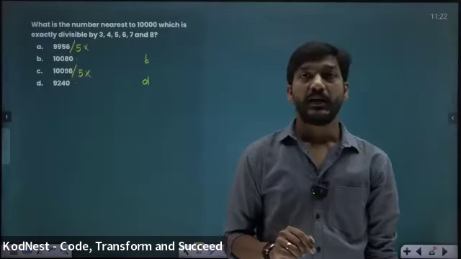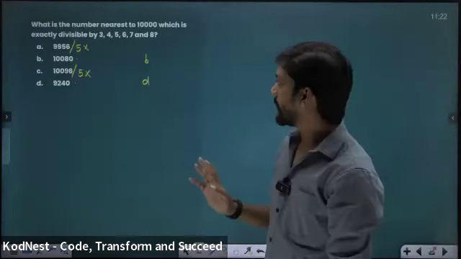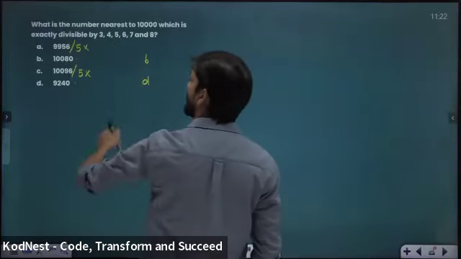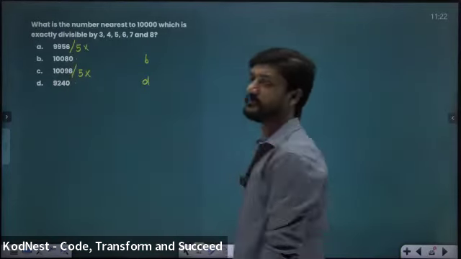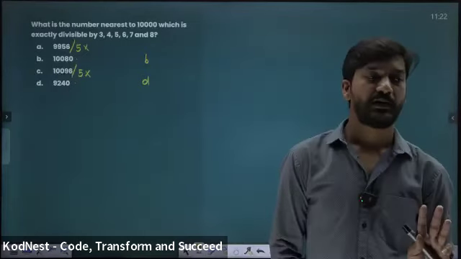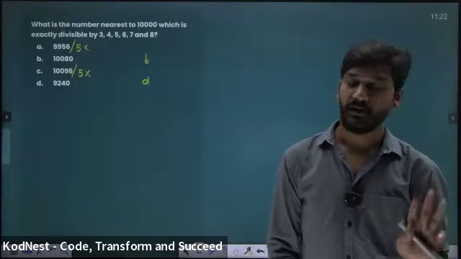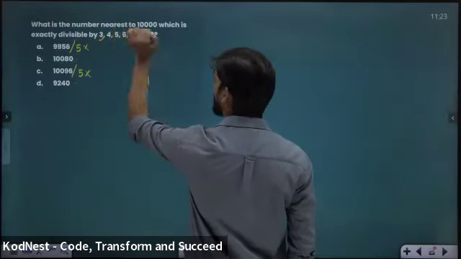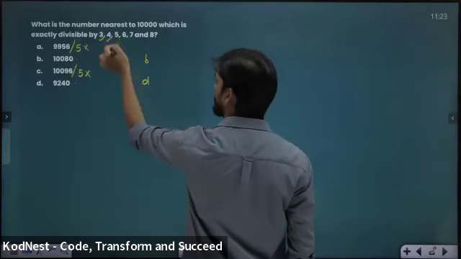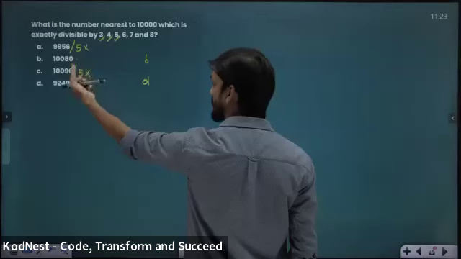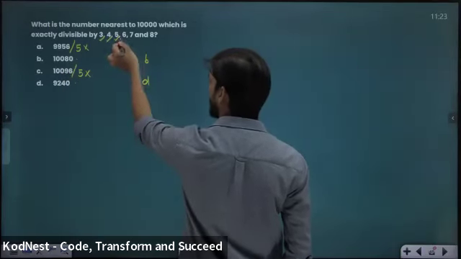If I try to find the wrong option, what I will do is, I will check both of them. Are they divisible by 3? Both of them. And 9. Yes, okay. Sorry, not 9. They are divisible by 3. Are they divisible by 4? Yes. Are they divisible by 5? Yes. Are they divisible by 6? Yes. Divisible by 2, divisible by 3.